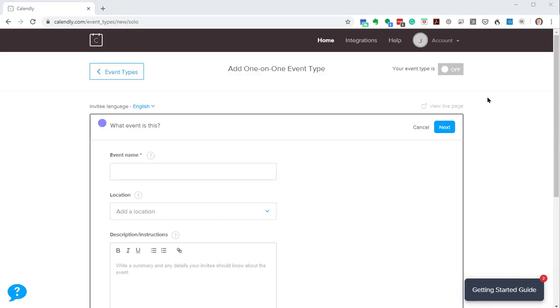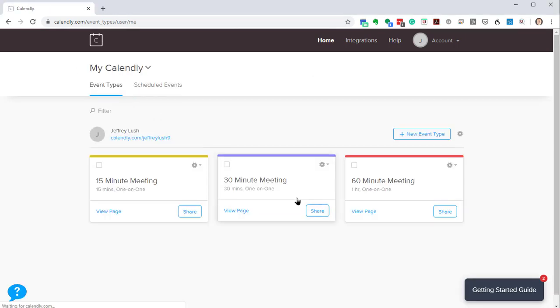Now I selected choose an event type from the box. I should have shown that to you. And we're back here. I'm just going to go back to the event types by selecting event types. And we're just going to stop here for a moment. This is really the base screen.